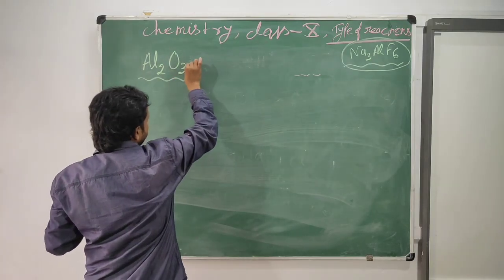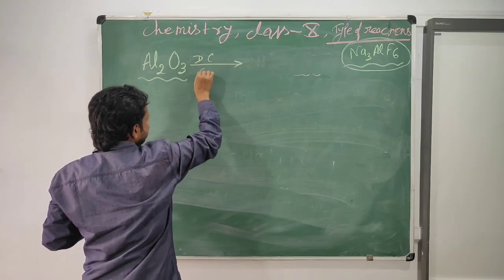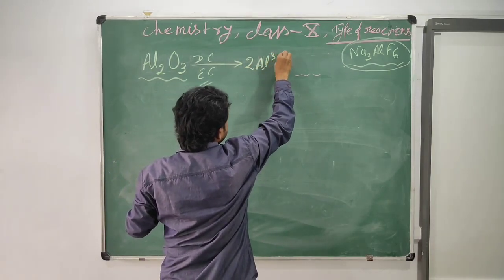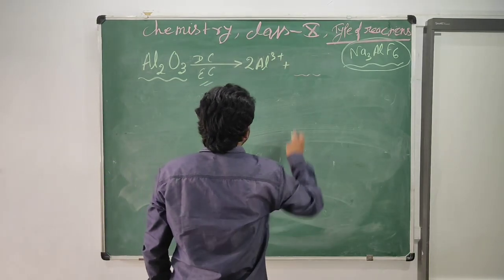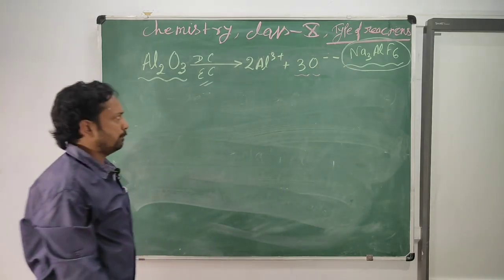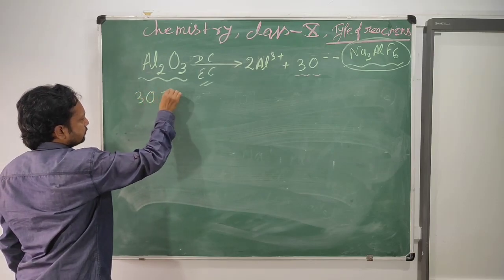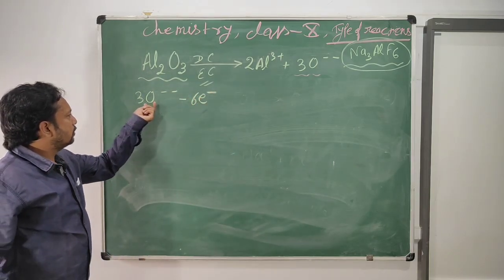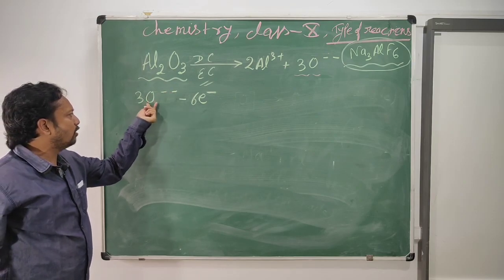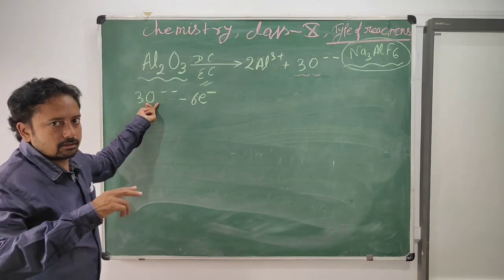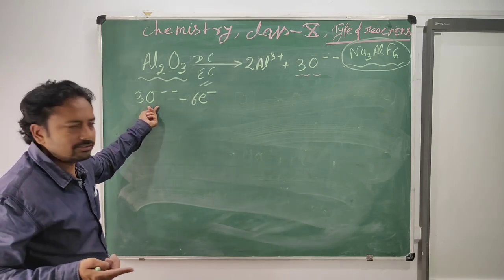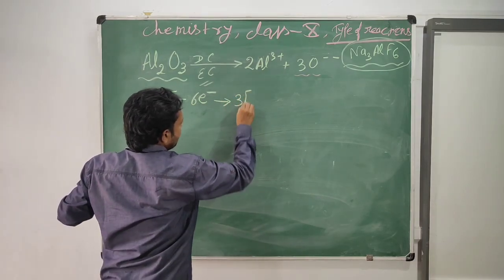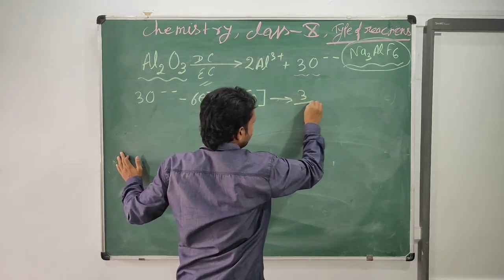So जैसे ही cryolite को आप इसमें ऐड करते हैं और इलेक्ट्रिक करंट का आप सप्लाई देते हो, DC इलेक्ट्रिक करंट. So this one again dissociate into their constituent ions like 2Al3 plus and 3O double minus. So 3O double minus again loses their 6 electrons. So why 6 electrons? Because one oxygen atom consists 2 negative charge. It means one oxygen atom hold 2 extra electrons. It means 3 oxygen must hold 6 extra electrons, and these 6 extra electrons loses at anode, and this oxygen converted into nascent oxygen atom, which one converted into 3/2 O2.